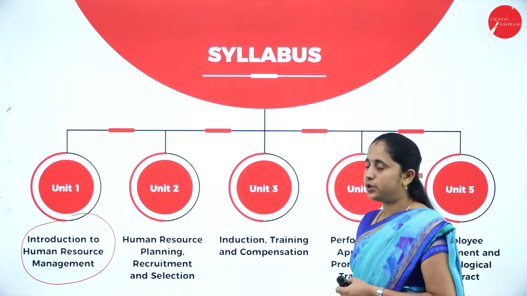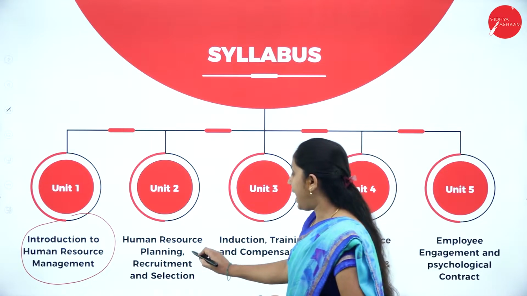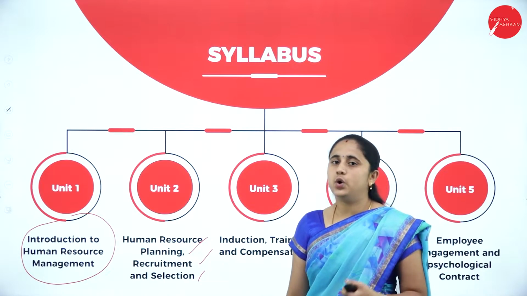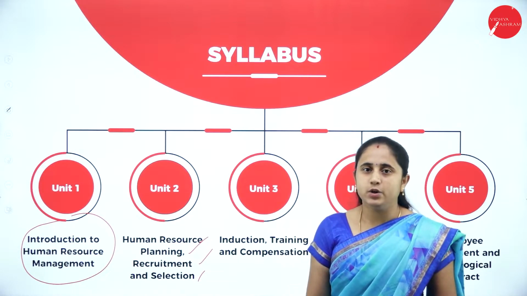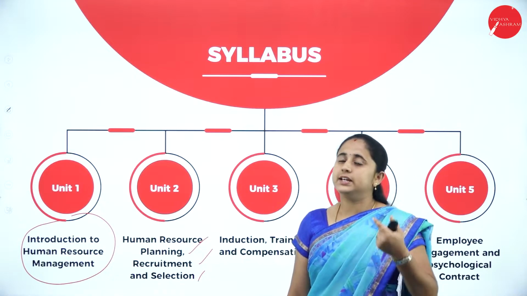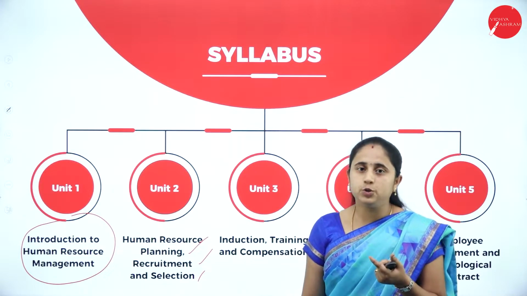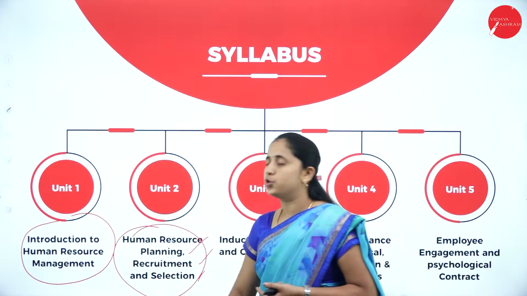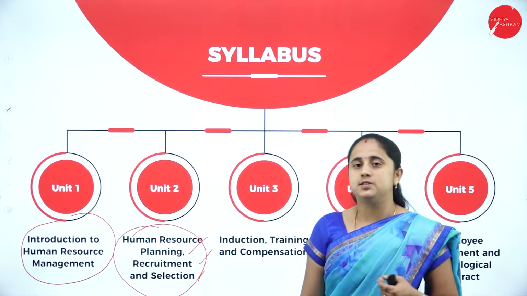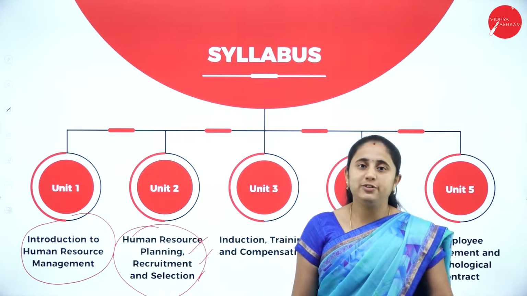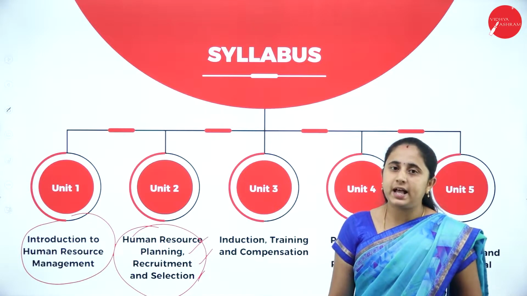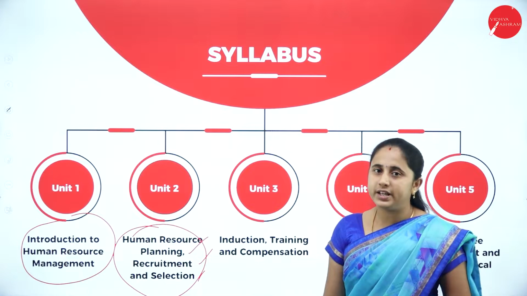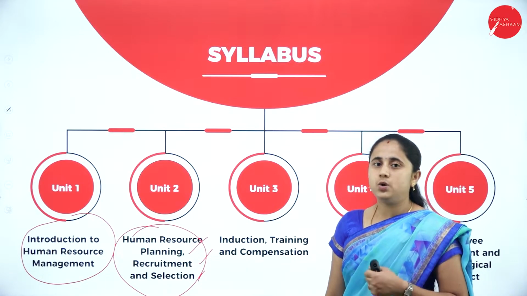Unit 2 is all about human resource planning, recruitment and selection. So what is recruitment, what is selection, and what is planning? You are going to study all about planning, recruitment and selection, the process, and what all are the factors which influence, or the factors to be considered while selecting an employee, and while recruiting, what all are the factors we need to consider.